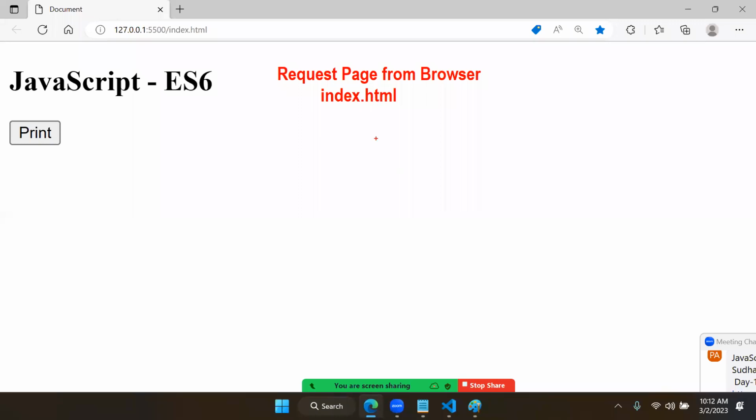When you request a page from the browser, your browser will use an event called DOMContentLoaded. DOMContentLoaded is an event. This event is going to load the DOM into the browser.